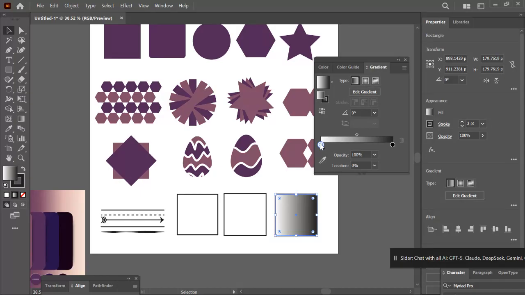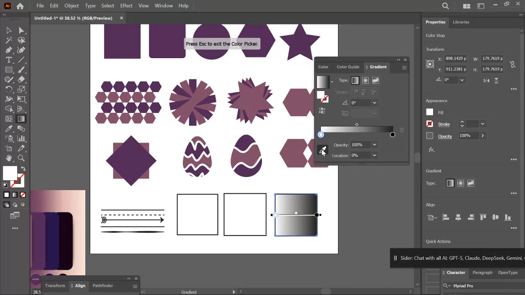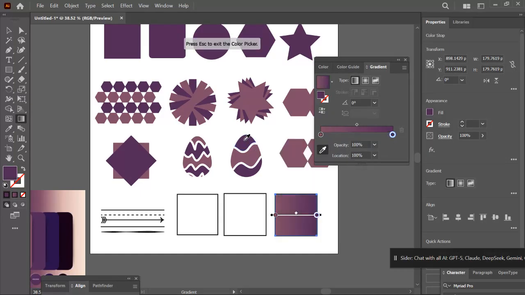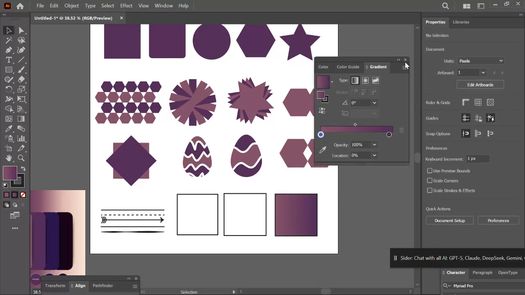I'll double click on the white color. It will give me the eyedropper tool. I can select the color. I'll select this one here, and on black I'll select this. Now we can move the darker side more or the lighter. Right now we'll keep it in the middle. We can move it in radial as well, like this, but right now we're working on the linear one. Okay. This is done.